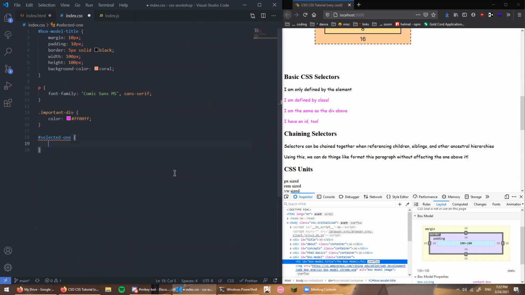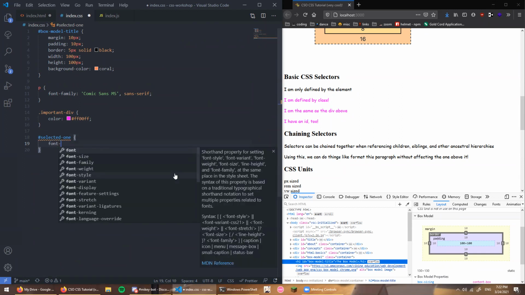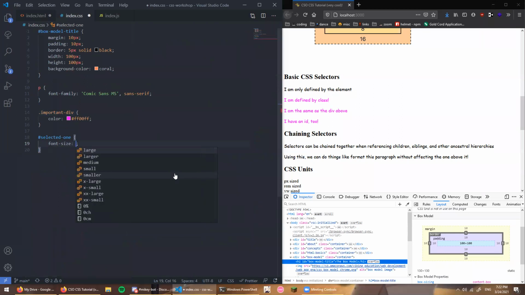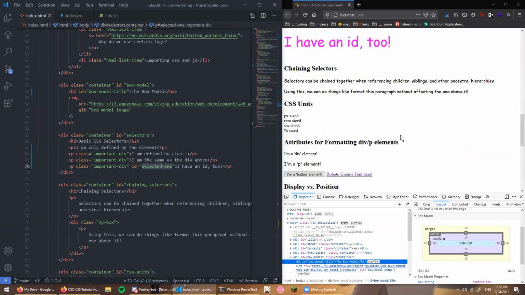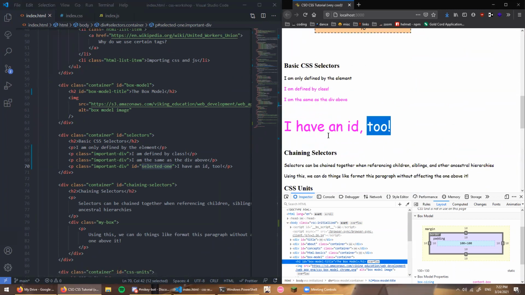For this div specifically, let's say I want to make it bigger, right? So font size. Same with the colors, like coral and black, there are a lot of built-in ones. However, you can also specify your own, and I'll explain a bunch of random measurements later. Let's say I want to make it really big, 50. Okay, yeah, here we go. So now this one is massive.